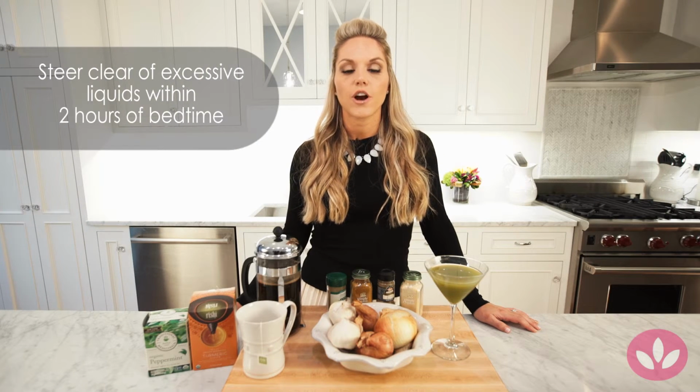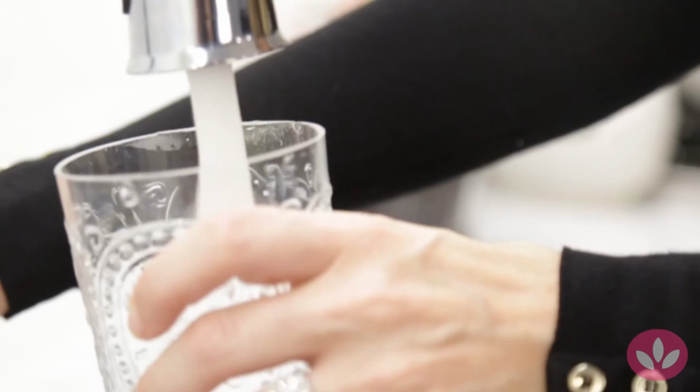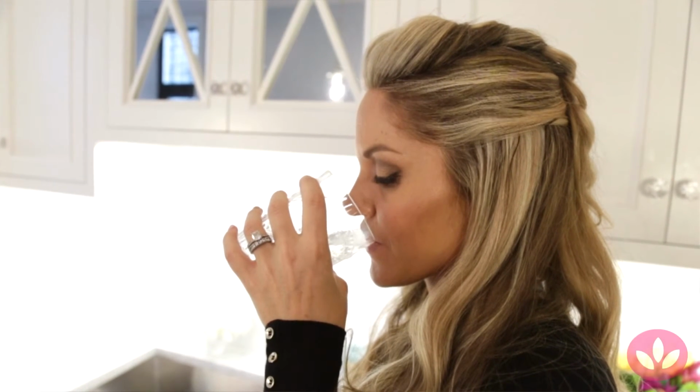Staying hydrated is a huge concept that people talk about all the time. You get that 8 to 12 glasses of water a day, half your body weight in fluid ounces. But for people who struggle with incontinence, you have to measure and figure out what works for you. It's tailored to you. So what I always say is try to spread out your water throughout the day, stick with no more than 20 ounces an hour, and figure out exactly how many ounces you should have so that you're not having to run out and go to the bathroom all the time.